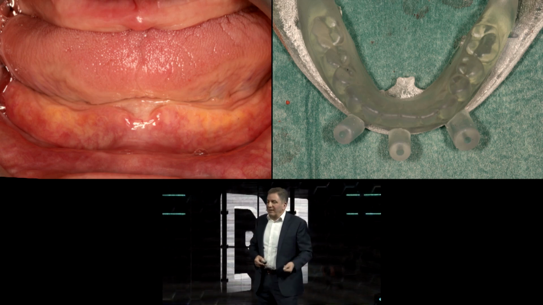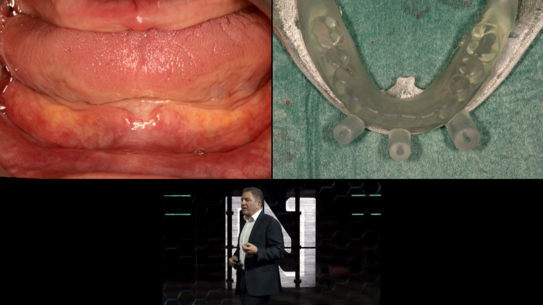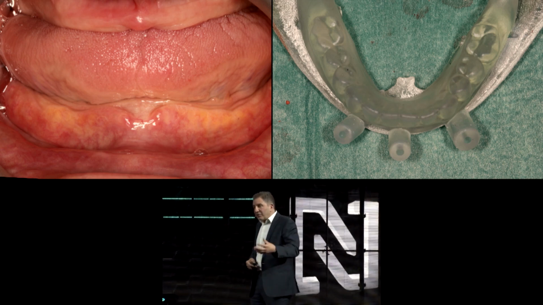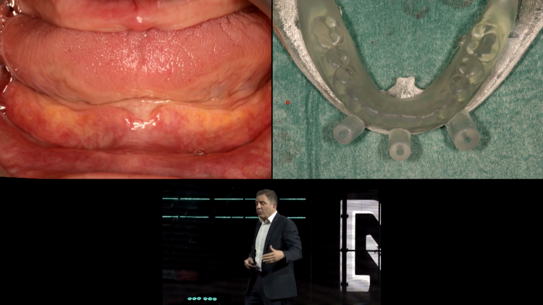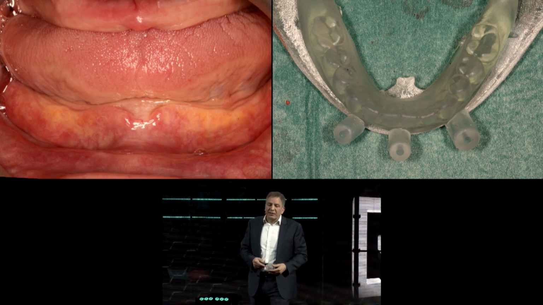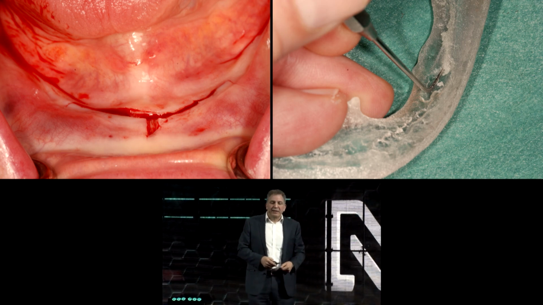Now, you can see this negative ridge. So hard to stabilize the denture. And actually, we decided that it was too unreliable even to stabilize a surgical guide. And as I've shown you, we want to put our incision where we want the incision to be. So we made a decision, in fact, to not use a surgical guide.